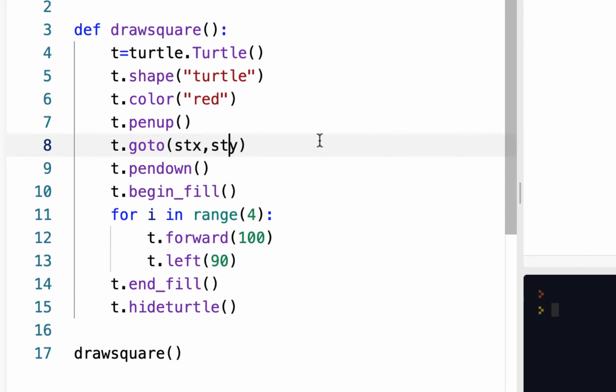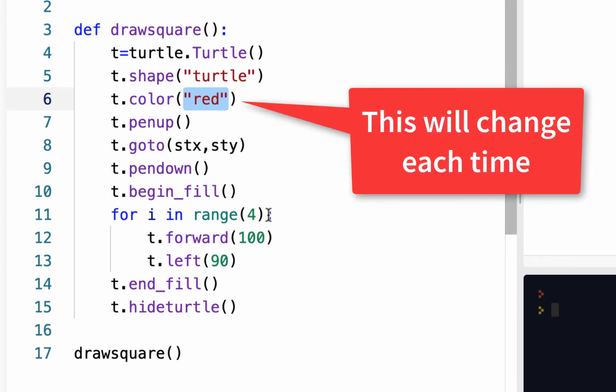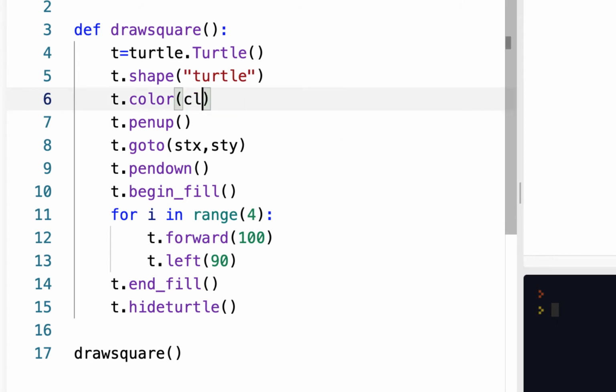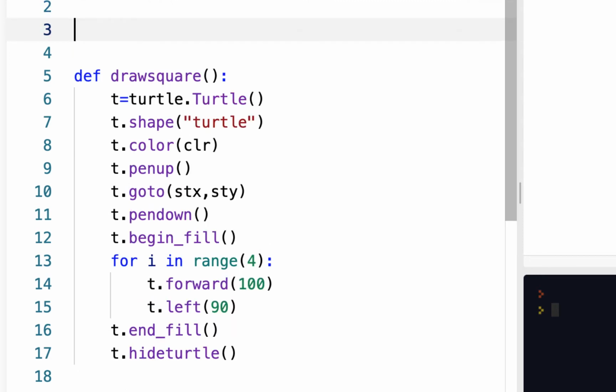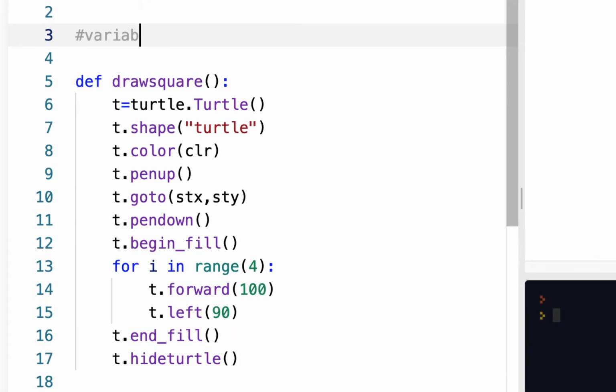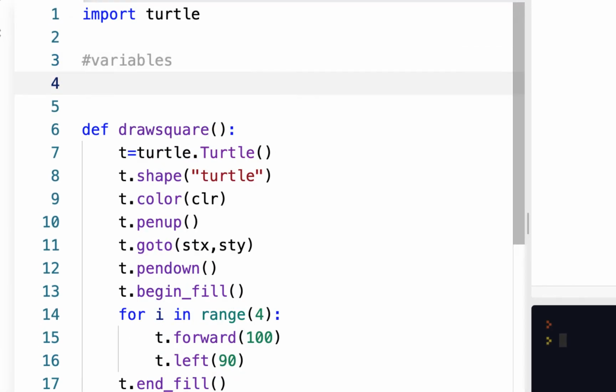But before I do anything else, let me get rid of this too, and just as a kind of a variable, but not a true variable, just as a placeholder here, instead of color, since we're going to have different colors here, I'm just going to put CLR for color. Now I could have put color, and I could have put C or something, but we're going to use a couple more variables. So let me do that first. I'm going to make some variables up here, and I'll make a comment and call them variables, just so I know they are. And I'm going to do variables for CMYK.